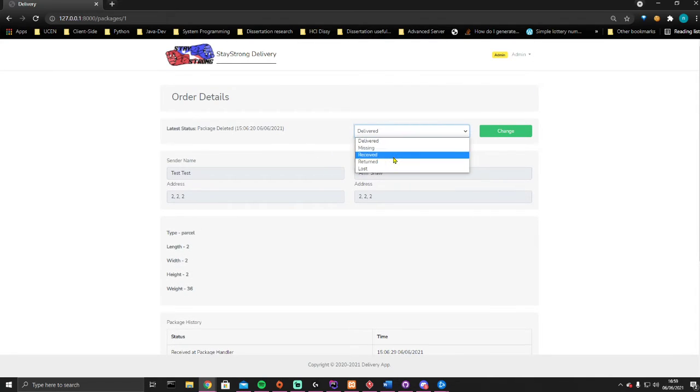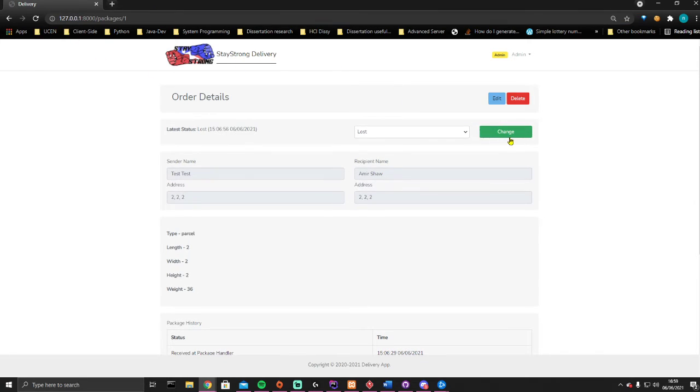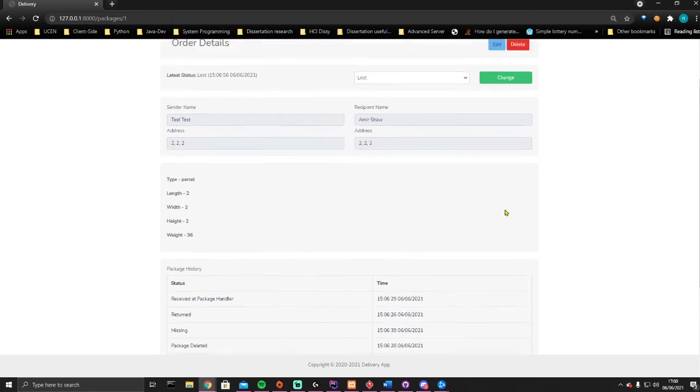Also updates here. Now if we change this to say lost, because obviously it's been lost but now it's kind of found maybe, and we change this, keep an eye up here, you'll see the buttons appear, but then also keep an eye on the URL, change, bam, happy. Now this goes back into the package index and is removed out of the deleted page, or the deleted view I should say. Now it's very important to have all these statuses, because in the industry when mistakes happen, something needs to be logged, and a log is a necessity to backtrack and find solutions to problems that occurred.